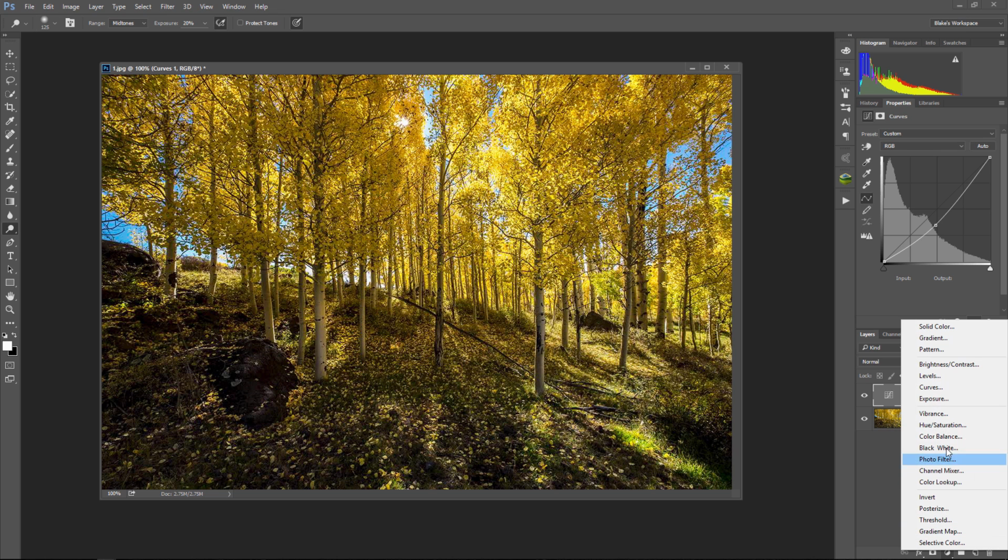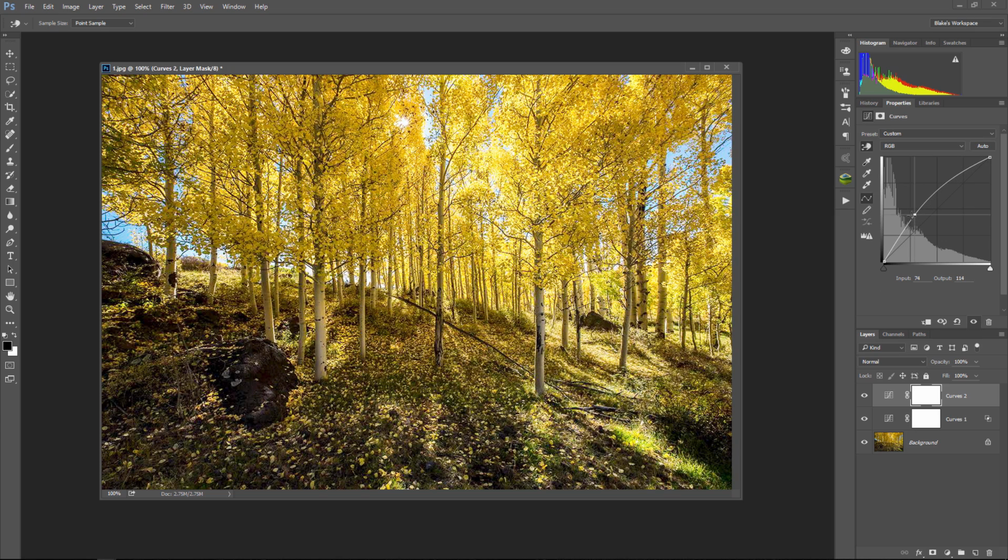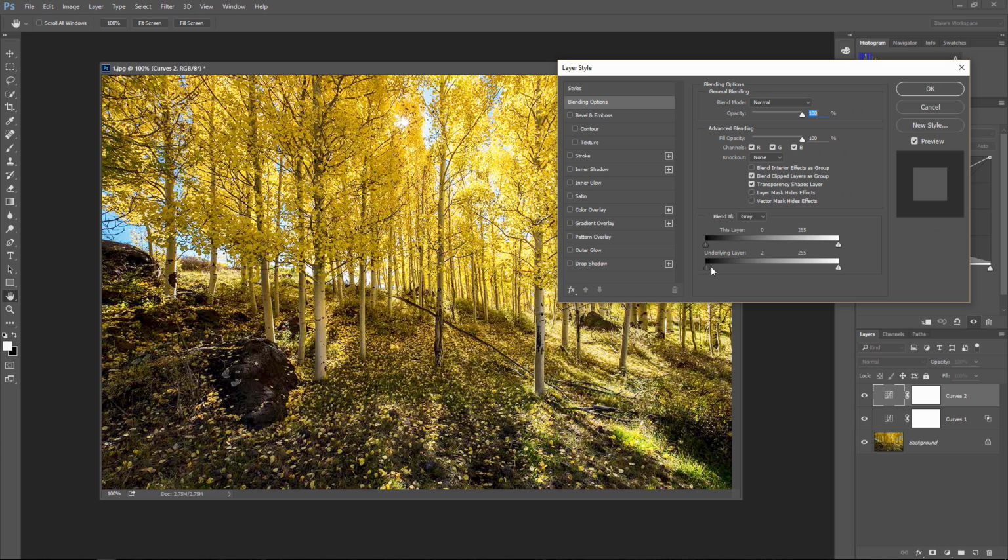Another thing you could do to kind of bring this a little bit forward is to make a curves adjustment layer and make a selection for, say, these trees, because these birch trees are naturally pretty white. So if we increase the exposure on there a little bit by bringing that curve up a slight bit to make those trees white, we get the same concept here. It's making the whole thing brighter, obviously. But if we go in here, we go to our blend if options, we can now move this over so it's not affecting our darkest dark areas and slowly split and transition this by pressing Alt or Option and bring this down so it's not affecting our lightest light areas.